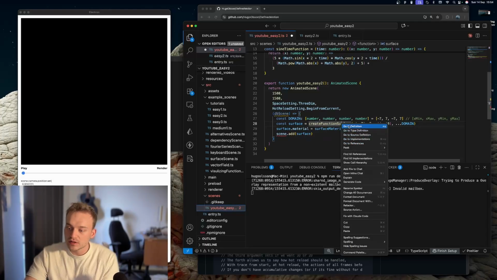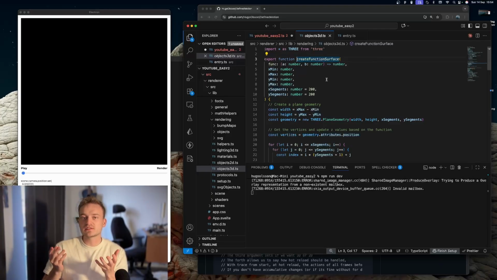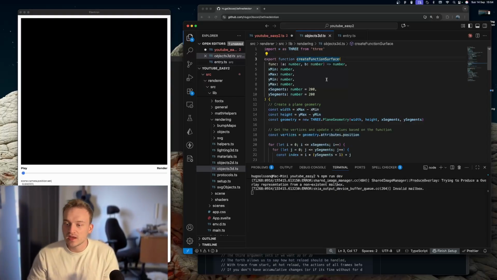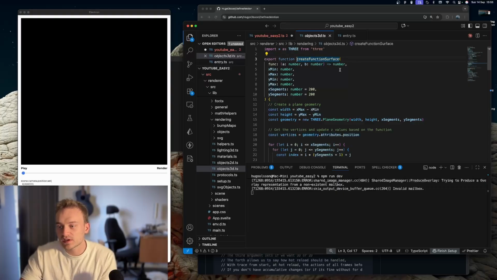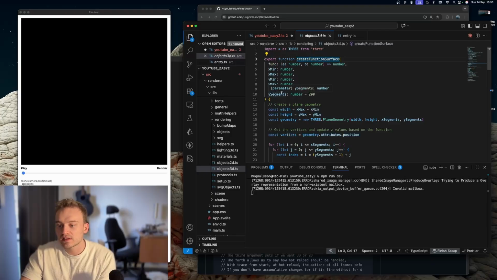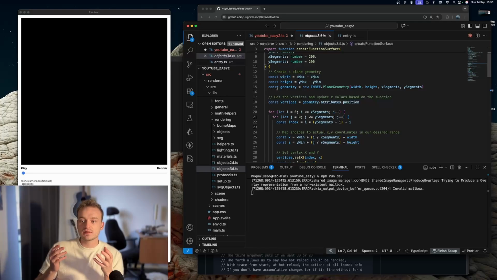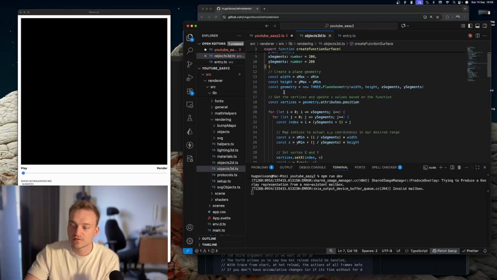And if we look into that, we can see that it takes a function, so it's optimized or made for the format that takes a function per frame, and takes x and y coordinates, but they're called a and b here, and returns a value for the z coordinate. And they have the minimaxes and the amount of segments, which also can be given if you want, but 200 is fine for us now. And it uses 3GS primitives to create this surface, so nothing special really, just a helper function that DefinedMotion exposes.